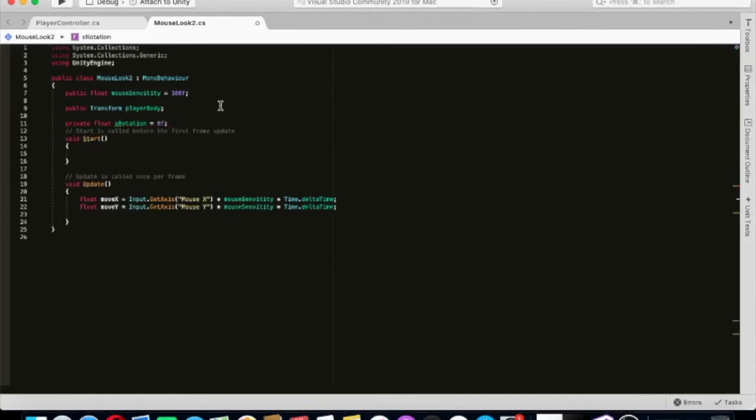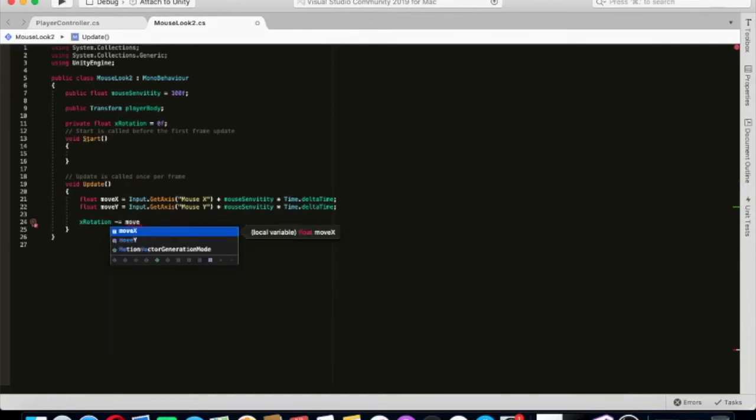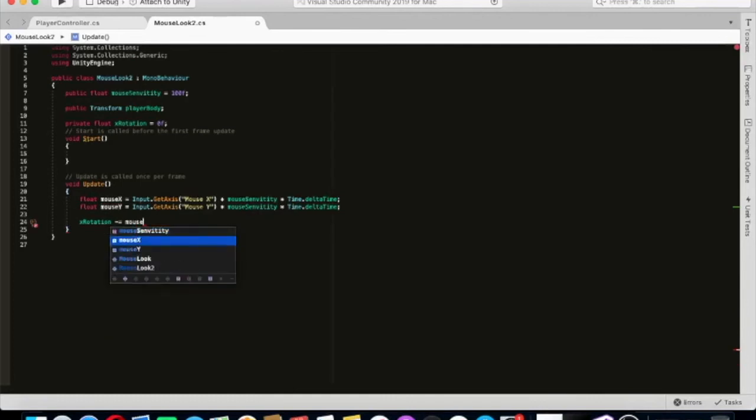Now we go here and say xRotation minus equals mouseY. It's minus because if you plus it, it will mess up the whole thing.